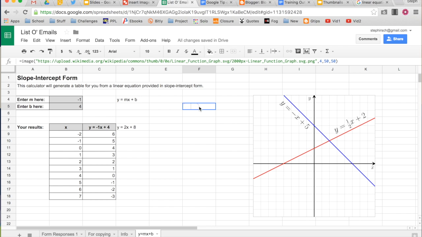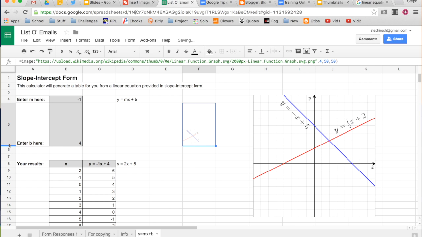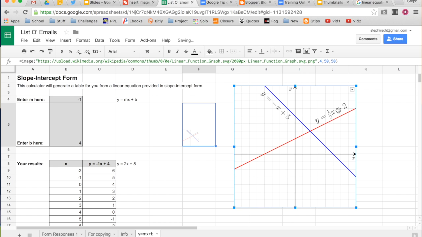So you can see that it doesn't fit very well into this particular cell, so I'll probably want to think about resizing that cell. And I'll show you that if you resize the cell, you can see the picture a little bit differently. In some other videos, I'll probably show you some ways that you can get around this, but if you just want an image in your sheet, the best way to do it is just to do it as an overlay. So that is how to insert an image into your Google Sheet.